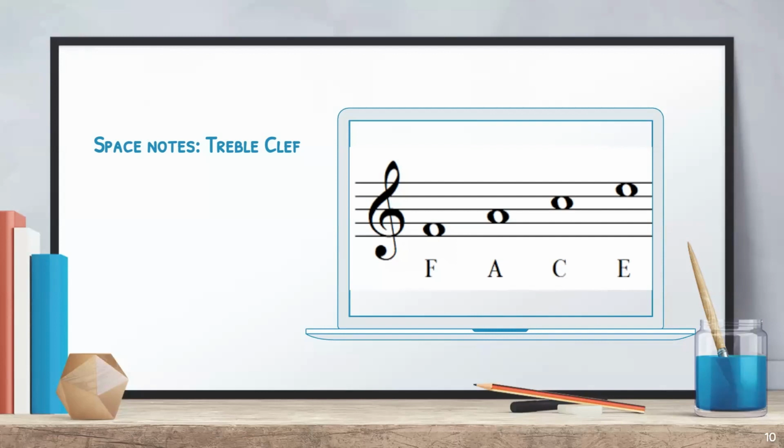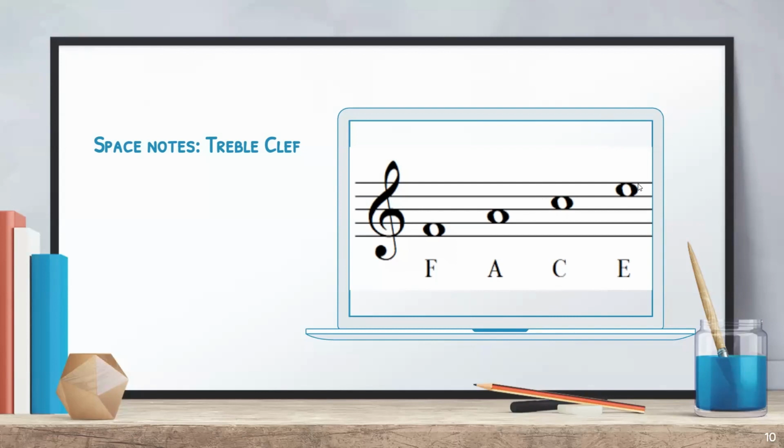Alrighty. Next up, we have our space notes on the treble clef. So if you prefer mnemonics, which there are students that prefer this, so if you're one of them, that is fantastic. I am not one of them because I prefer landmark notes, but it is totally up to you. We're going to focus specifically on space notes for both the treble and the bass clef. Treble clef is F-A-C-E. It spells out the word face. So each of those spaces is a note. F-A-C-E. Again, the space notes.